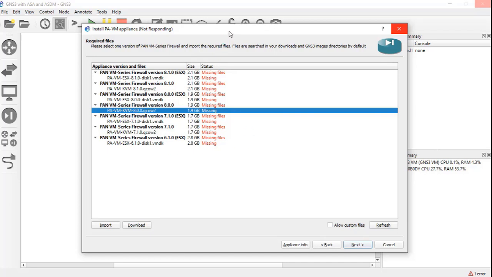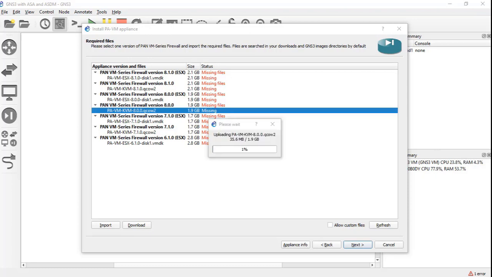So we have to wait patiently for a while and let it initialize the image. There you go. Now it's uploading the image to the VM, and the power of it is already uploaded. However, in real life it will take a while to complete it.